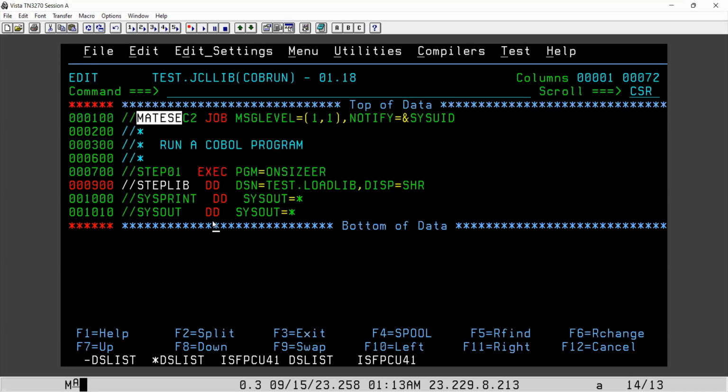Like, if a job fails, it's not necessary that all the CEEMSG, CEEOUT, CEEDUMP, CDUMP, everything will be generated. It's not like that. Each and every DD SYSOUT statement has its own property. Only in some particular scenario will that tab be generated. And you cannot tell that if it is a data issue, CEEOUT will come, or if it is a looping issue, CDUMP will come. You cannot be sure, but at least you will have a few tabs, if not all, when the job fails for some data issue or some coding issue, anything.